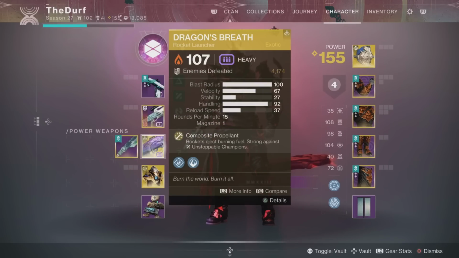Up in the heavy slot, we're going to go with Dragon's Breath. Yes, I'm aware that power level is extremely low. However, to be fair, I have been infusing tons of weapons, so I don't exactly have a lot left over as I go. I'm just trying to experiment with builds. But Dragon's Breath, Scorch on top of Scorch, on top of Ignitions. I don't really think this needs any introduction, but this is going to be your crown jewel, especially when you're facing majors and, of course, bosses.